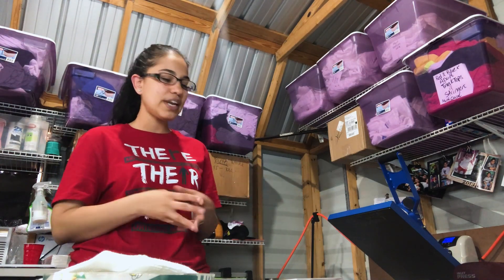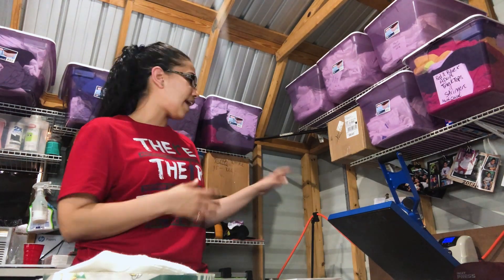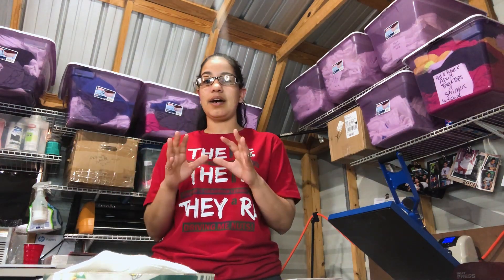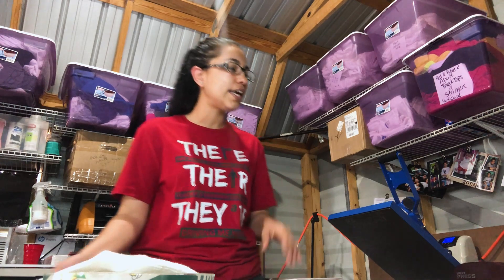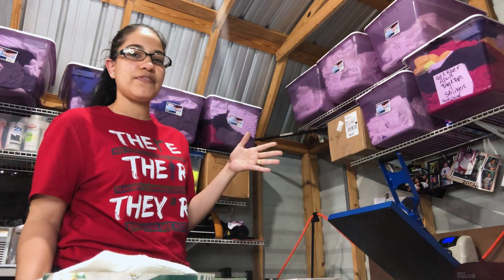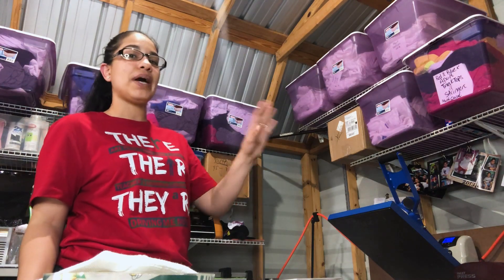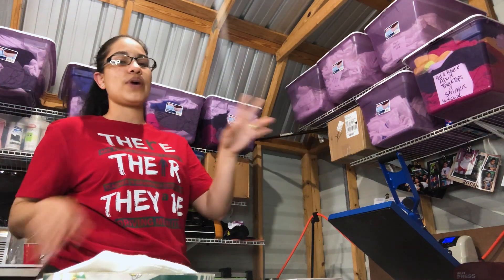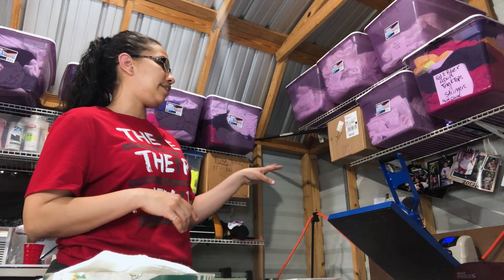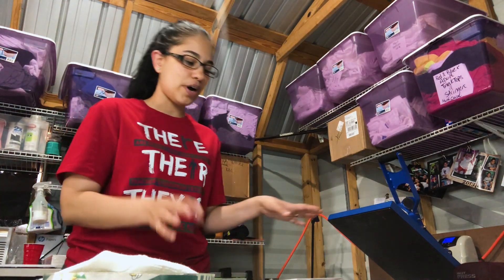Unless you have a heat gun to confirm your press is completely heated, what I also like to do is close the press and press for about 10 to 15 seconds to get that bottom platen nice and hot. These are extra steps just to ensure the heat is happening. I do have a Hot Tronics which they say disperses heat evenly — I've personally only used it a couple of times due to the size; it's 11 by 15, so it's hard to go from a 16 by 20 back down. I've used it with white toner since white toner requires a high-end press.